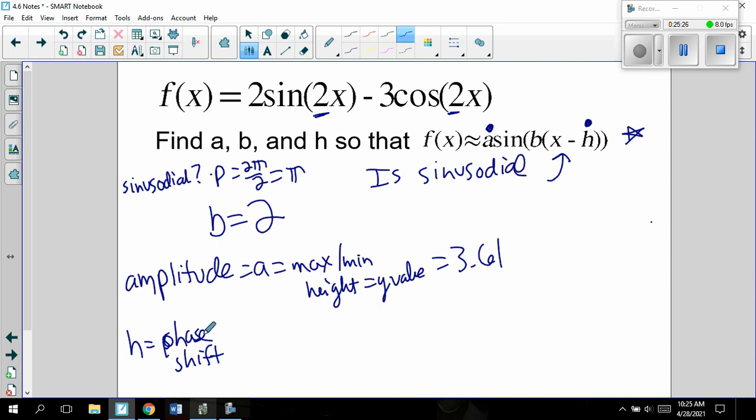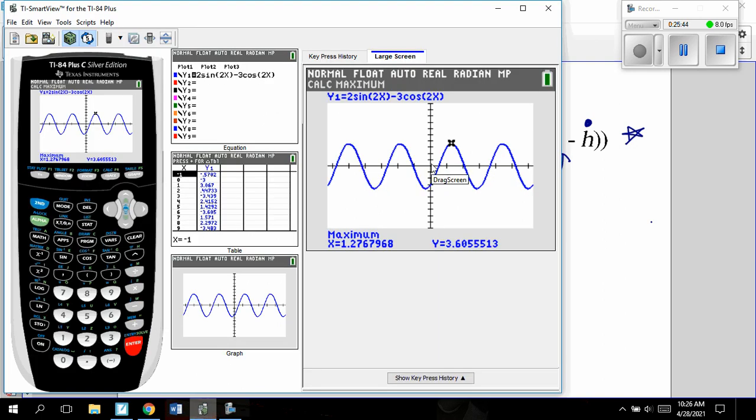Okay. Now remember, your phase shift is shifting right or left. So I have sine here. Normally sine starts at the origin. It goes through 0, 0. If I switch back to my calculator here, I am not going through my origin. So what we need to do is take this function that was at 0 and shift it. There are actually infinite answers you can pick, because you could shift the first 0, the second 0, the third, the fourth. You could go backwards. All of these zeros could be shifted back to the origin.